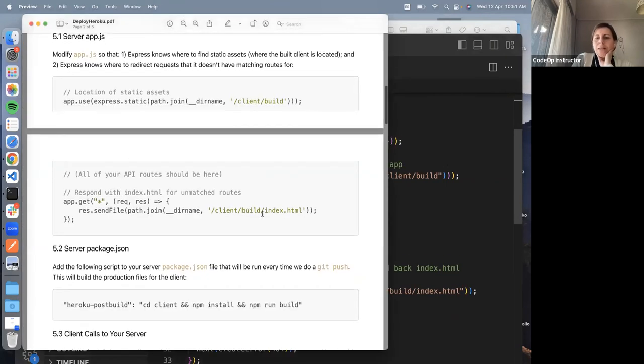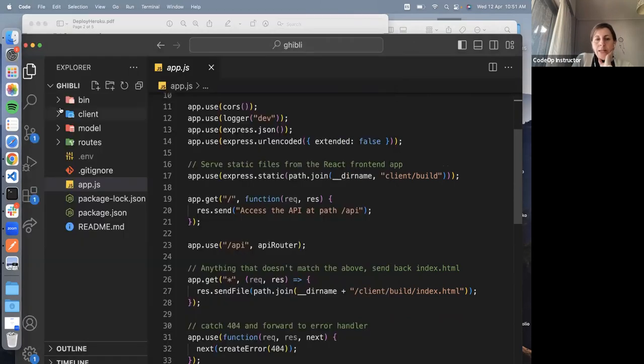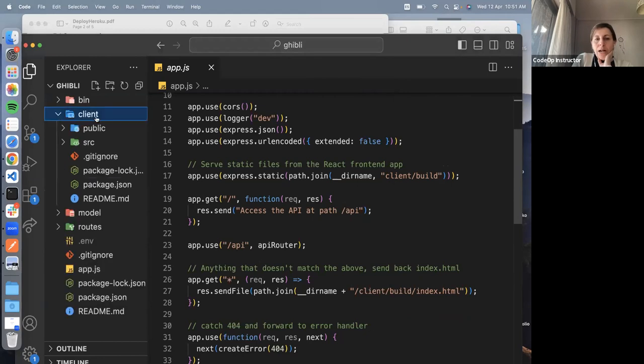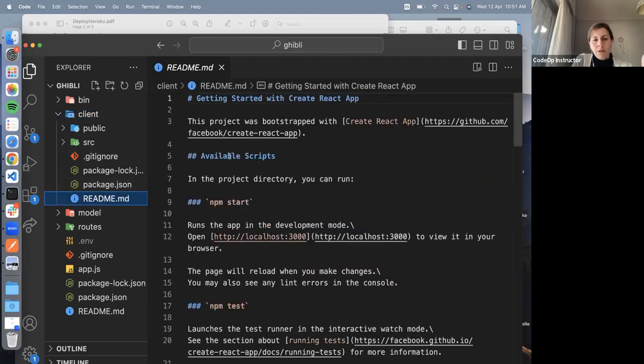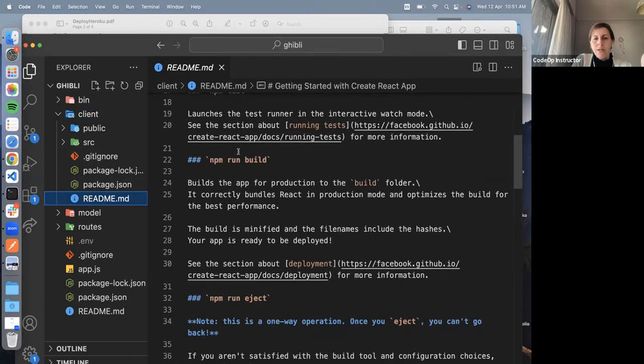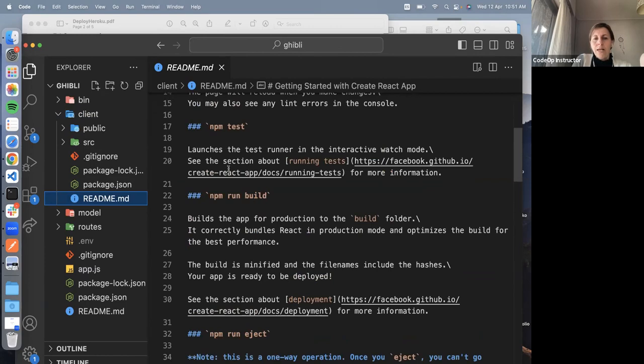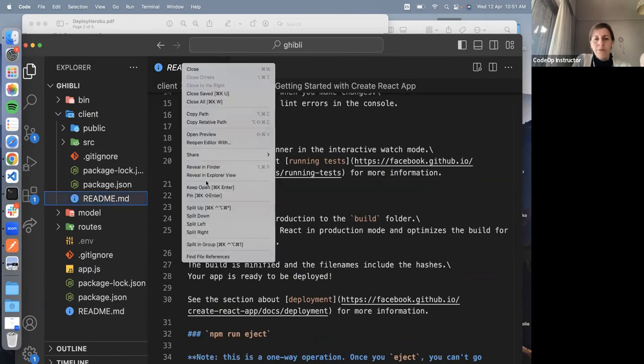So what is this client build folder? If you check your client, you will not actually see any client build folder. Right now our client, which is in development mode, doesn't have any build because it's not built yet. I think maybe it's in the README as well, here on the README of the client, let me open it in preview.